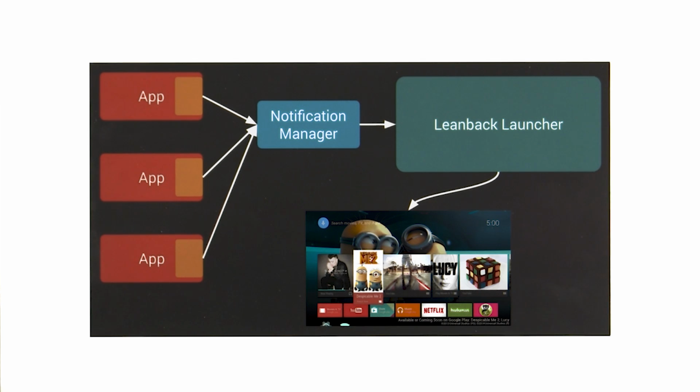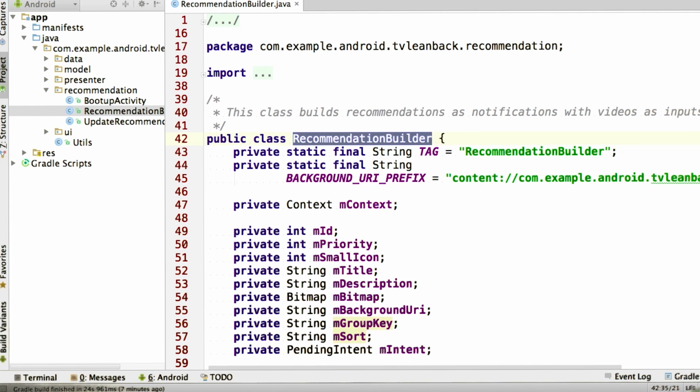To create a good user experience, Android TV looks at all the available recs and ranks them using an internal algorithm. The more often a user picks one of your recommendations, the more prominently they'll be displayed in the future. Also, it's best practice not to have more than 2 or 3 recommendations active at a single time. Let's take a look at how this works in code.